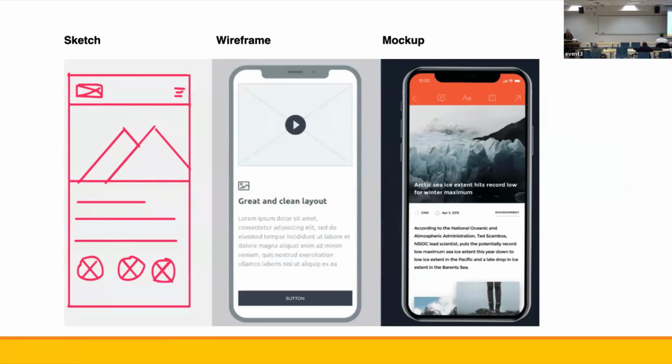And oftentimes in teams, the designers invite everybody on the team to sketch because people have different expertise and look at the application from different points of view. So sketching is a great starting point because it allows you to show what you actually think should go on the page and what the importance of it should be.